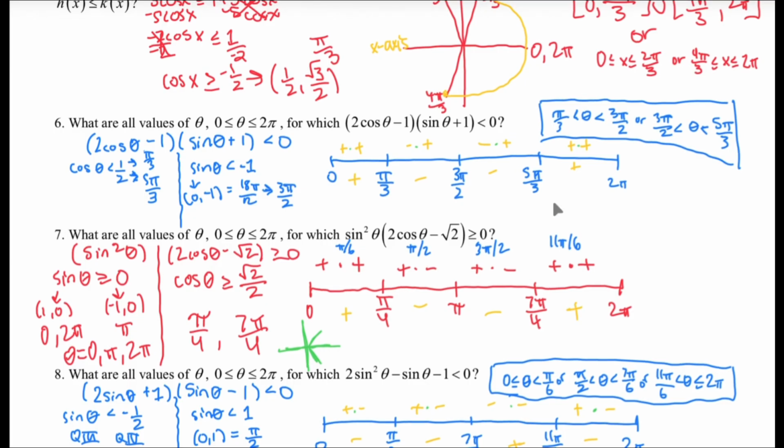And if we look back, are we looking for the positive or negative? We're looking for the positives. So it would be here and here, which brings me to the answer of this and this. But because we're dealing with an equal to, and these are all the values we got, we've included 0, 2 pi, pi over 4, and 7 pi over 4 in our answer. We also have to include pi in our answer.